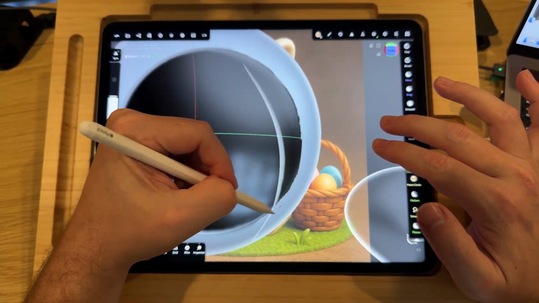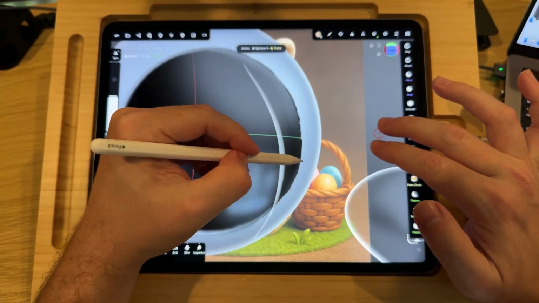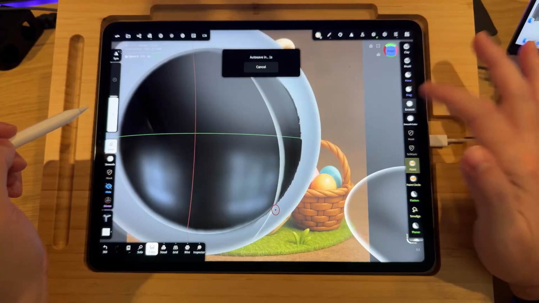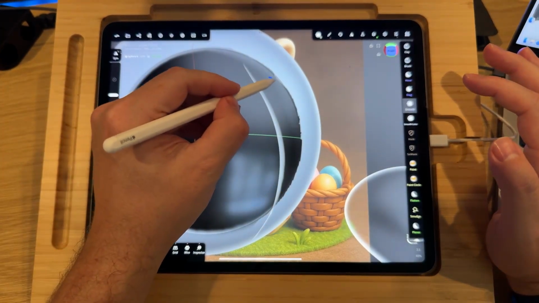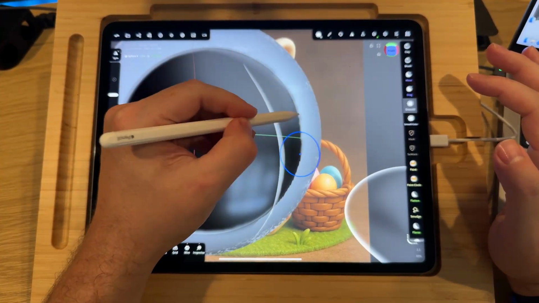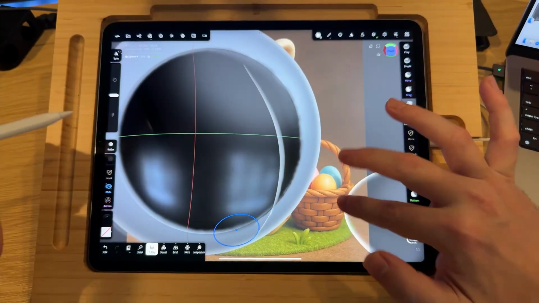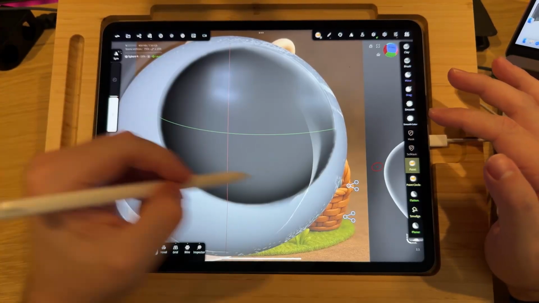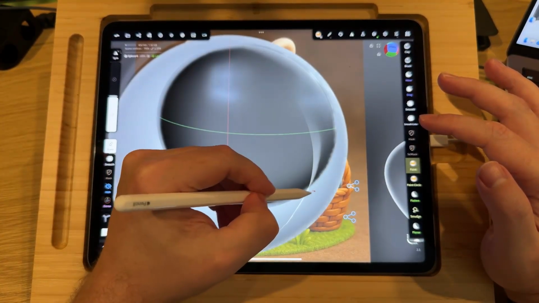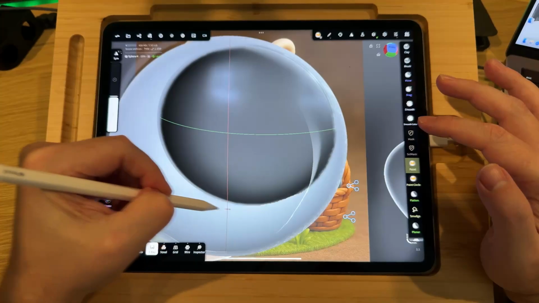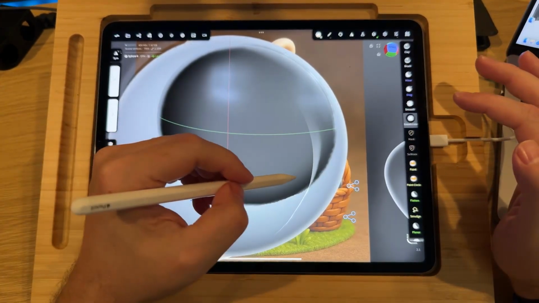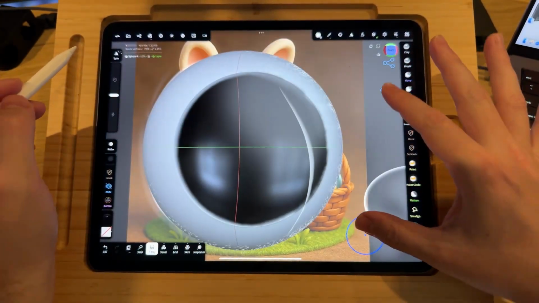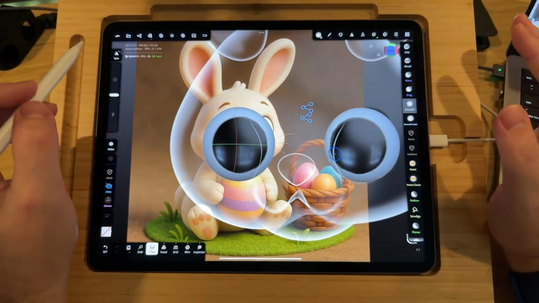That way, if you make a mistake on one of your strokes, you can just click undo like that, and you don't end up making a mess. Okay, and then we can go back to our smooth tool and blend that. It doesn't have to be perfect. It's just got to be close. Paint, erase, small tool. We'll come through and get rid of some of this extra there. And then we'll smooth again. That's good. Again, it doesn't need to be perfect.